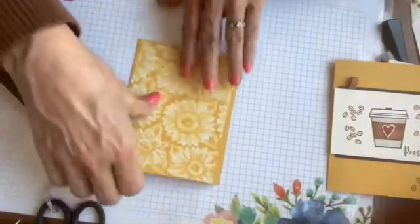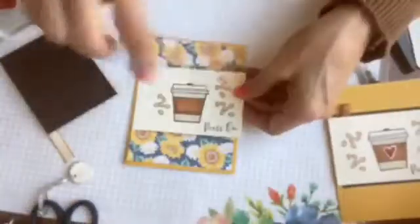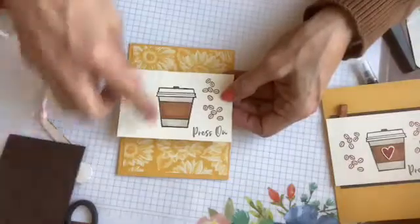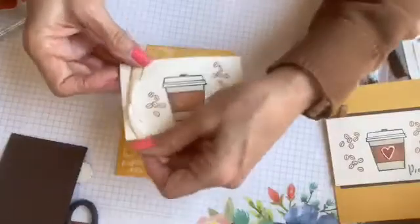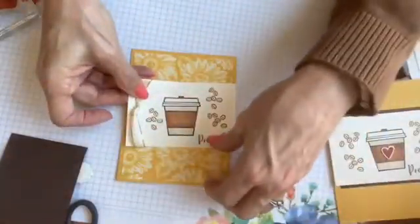So do we want to go with the sunflowers here, or do we want to go, well, they're all sunflowers, tone on tone, or do we want to just really add a lot of color and do it this way, in which case I would add a blue heart to my coffee instead of the red heart. So tell me which side of the designer paper you want. And then I also thought that I would run the ribbon larger piece here, but I could even do the vanilla. It's more subtle, but it's also a little more dressy because it has the gold edges on it. So I could do this.